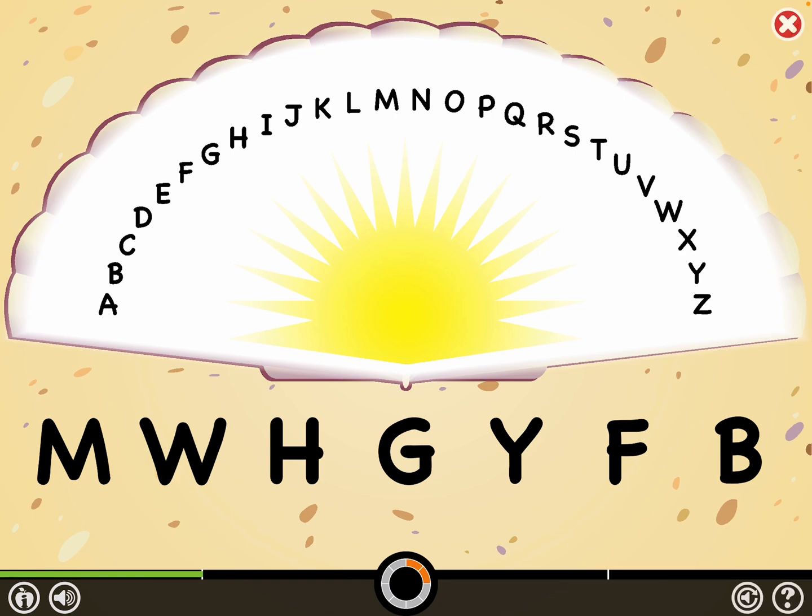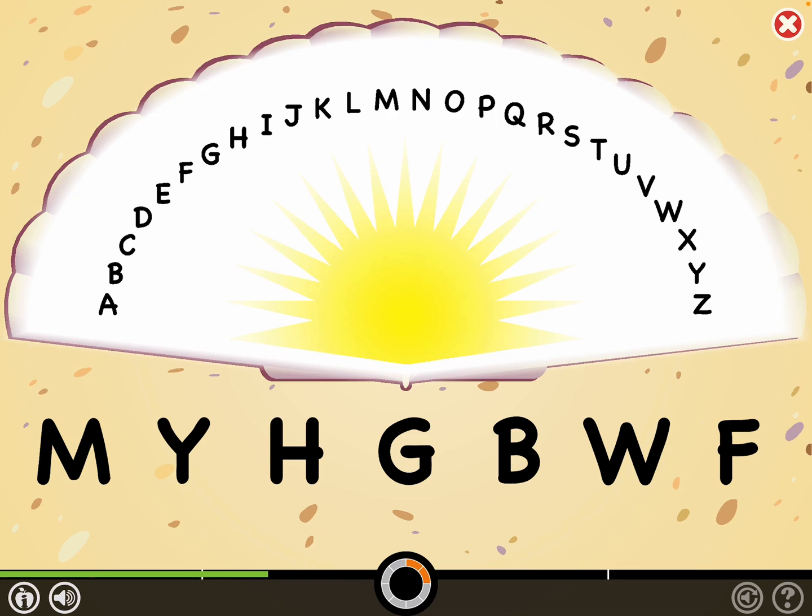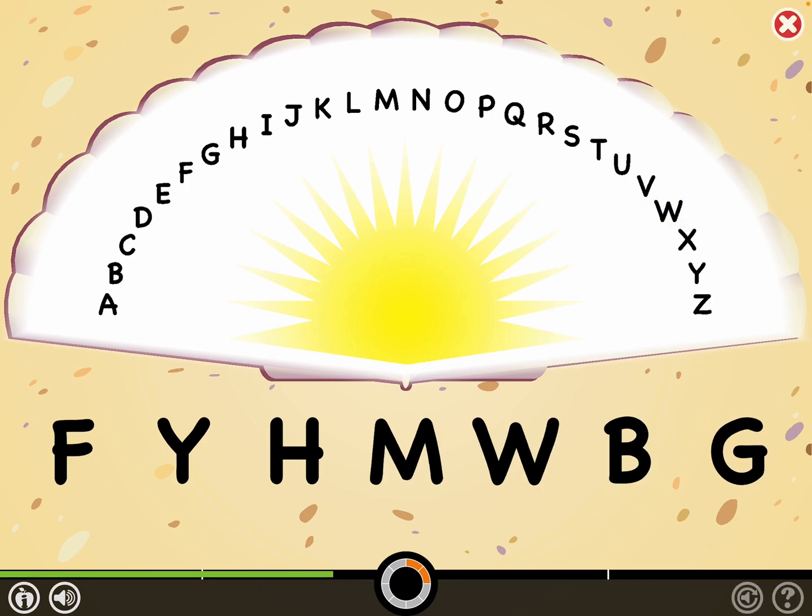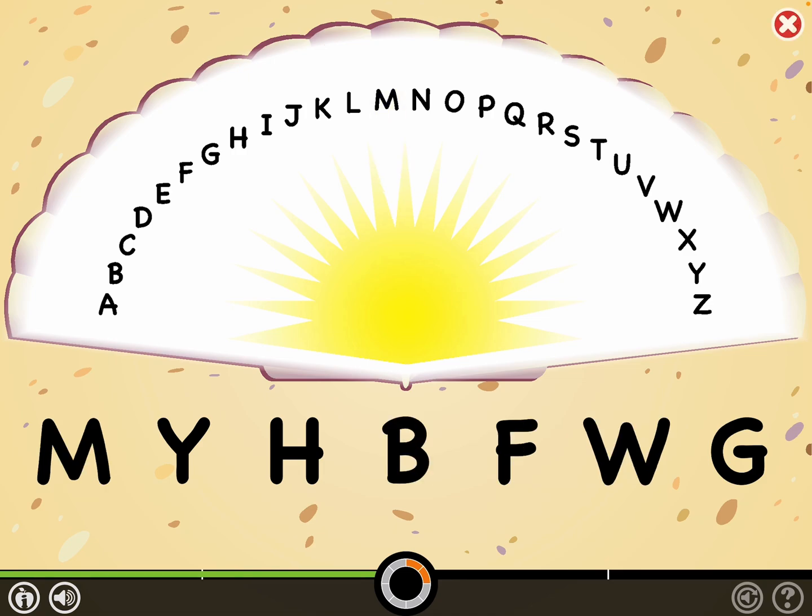Find H. Find W. Finally, the last button is the question mark button. Choose the letter that you hear. Find W. When a student clicks the question mark button, it will repeat the question that they're trying to answer. Find M. Find G. At this point, we can see by looking at the green bar that test student is halfway through this activity to complete the unit.